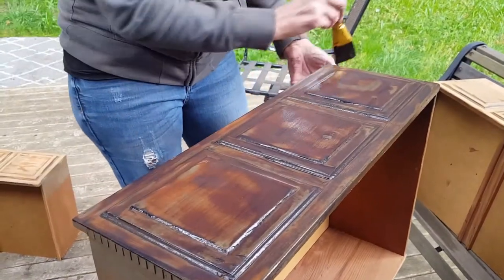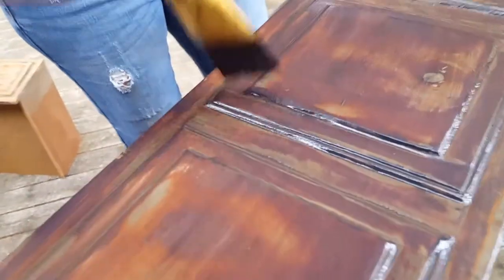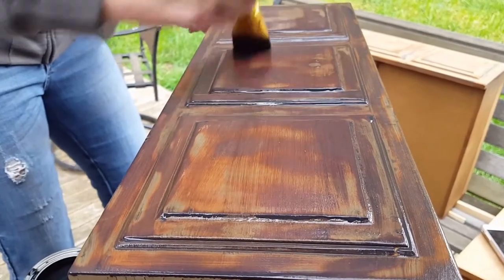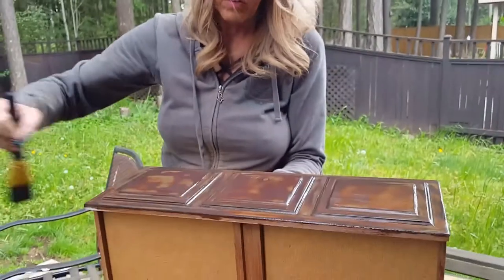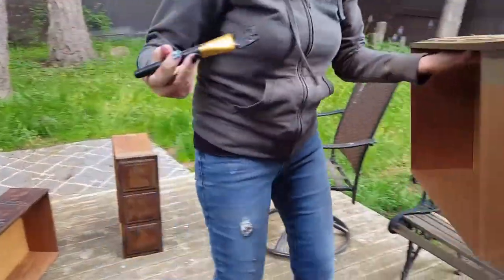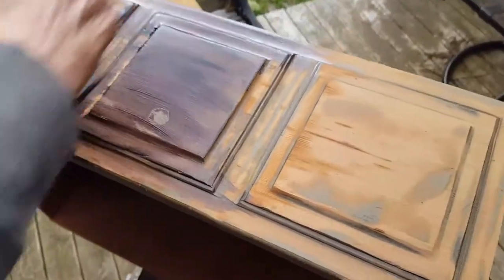I'm doing Kona, which is a really dark brown, and I'm doing the stain and poly all in one — that's really important because it will help it get really thick. I'm not actually going to have it stained as a finish; I'm just going to stain it underneath and then paint it. I want this stain because I'm going to distress it quite a bit and I want the stain to show through. I've sanded off all the artificial shiny finish because I want this to look very beat up, old, and well-loved — like an old apothecary cabinet.